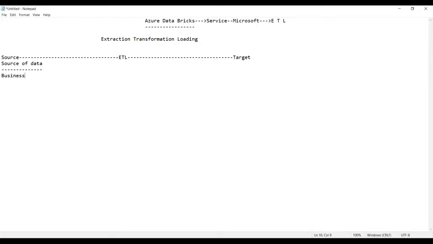From where do we get the data? Can you tell me, guys? Yes, I want a reply from all of you. From the source. So we have to extract the data from the source, and my question is, where do we get that data from? Ultimately from the business only we get the data. From the business we get the data, and we can get this data in the form of files. In the form of CSV. Yes, we can get the data in the form of databases. We can get the data even from live streaming data.